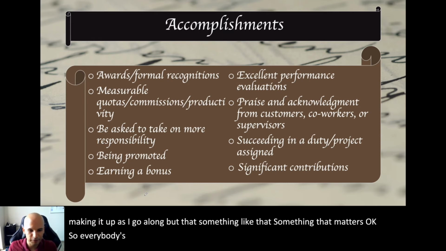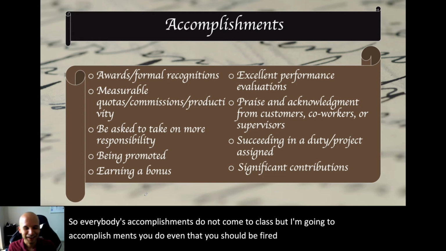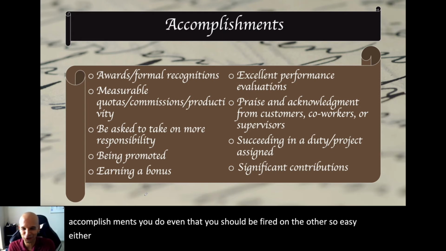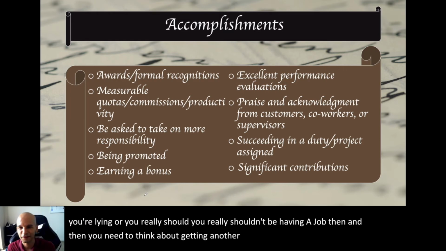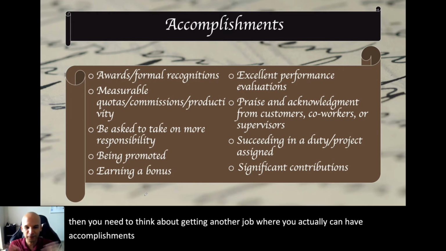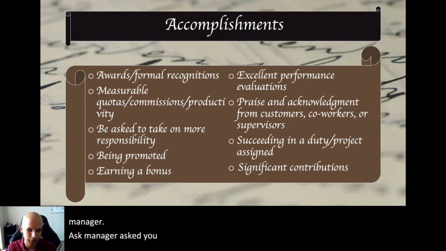Do not come to class and be like, "I have no accomplishments." Yeah, you do. If not, you should be fired. One or the other. So either you're lying, or you really shouldn't be having a job then. And then you need to think about getting another job where you actually can have accomplishments. But everybody has accomplishments. And if not, ask your manager. Ask your supervisor. No excuses for not having accomplishments.